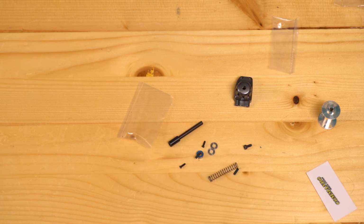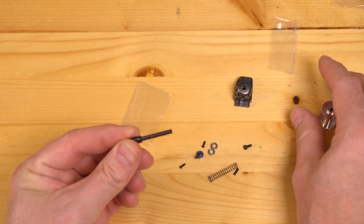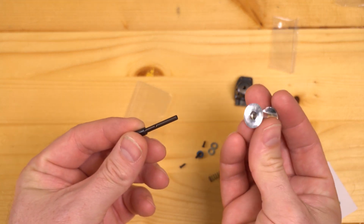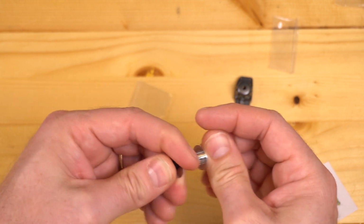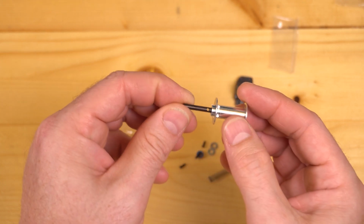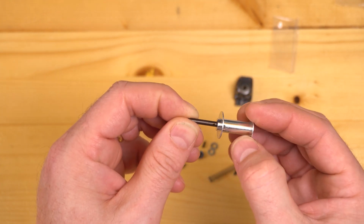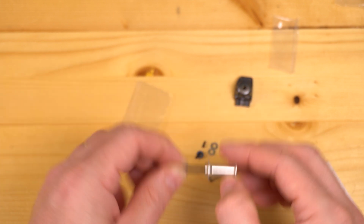Step 6 is to insert center pin E into your new spool, part number D, so that the narrow end is exposed in the groove on top of the spool, and that your pinhole is exposed.